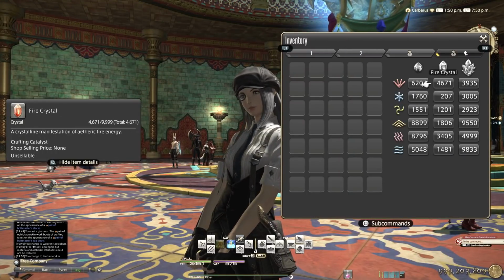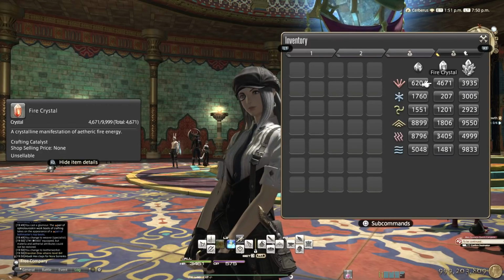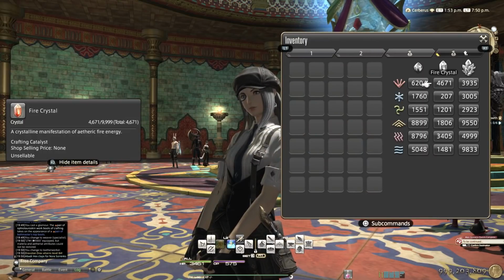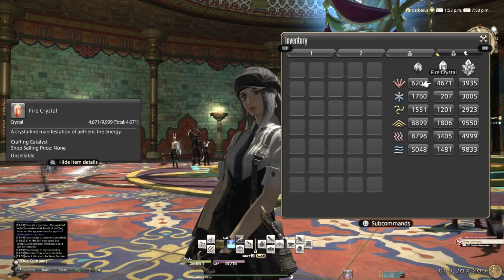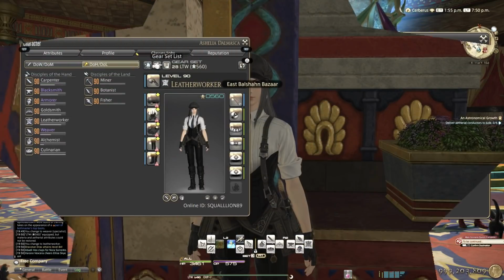I've also shown how to gather these if you don't... Venture is the best way to get them, but if you don't have more than 2 retainers, it's not going to be efficient. So if you don't have retainers, I've also made a guide on how to gather them quickly. Link in the video description.